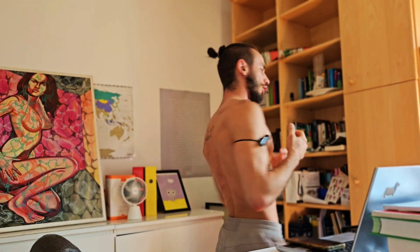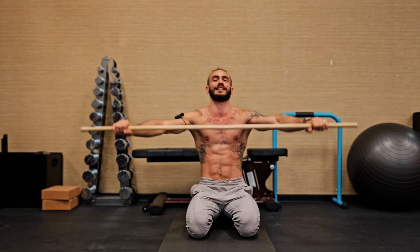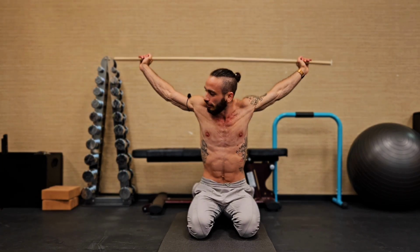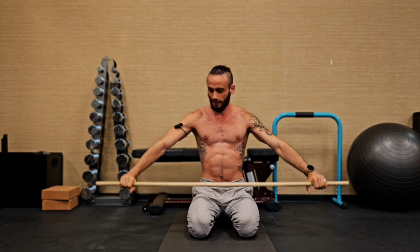Today's video was requested by at least half a dozen people, and it is going to be all about the back bridge. Let's start with our shoulders, our shoulder mobility, as well as our control over our scapula. We are going to require a lot of rotational shoulder mobility. So grab yourself a stick, and all you need to do from here is complete rotations in your shoulders or in your rotator cuff, all the way forward and all the way backwards.